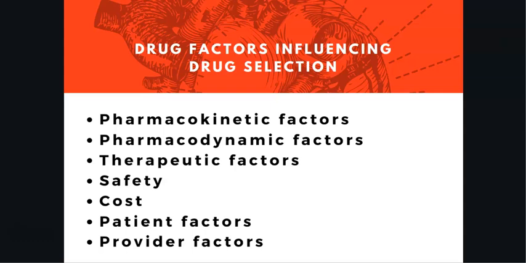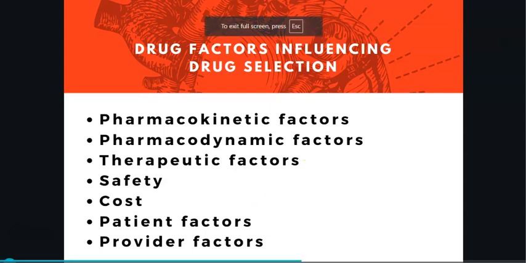Drug factors that influence drug selection. So we think about pharmacokinetic factors, the ease of titration, and the therapeutic index. So that's a drug factor influencing the selection. When we talk about pharmacodynamic factors, that's the distribution or the ability to cross the blood-brain barrier. What about CYP450 metabolism? That's a pharmacodynamic factor, right? What about renal elimination in their kidneys? Are their kidneys functioning right? We talk about the dose concentration curve and the half-life of therapeutic effects.